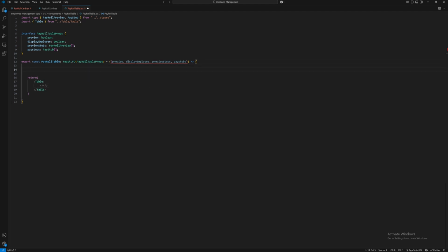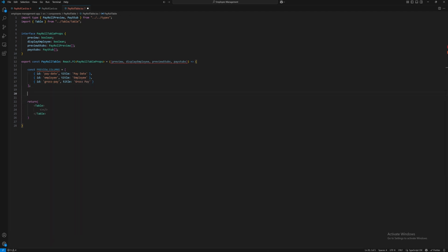The first thing that we need to go ahead and do is declare a const previewColumns equal to an array. Let's go and open this up. The first thing that we need to do is include an object with an ID paydate and a title of paydate. Let's next include an object with ID employee and title employee. And then finally, let's include an object with gross pay and title gross pay. That should do it for all the columns inside of our preview table.